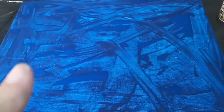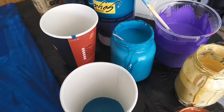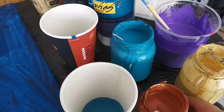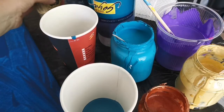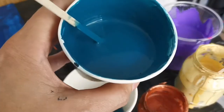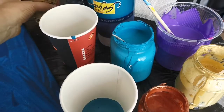It looks a little messy because it's still wet, but it's a dark blue and it's drying while I'm preparing the cups. The colors I've chosen are copper, bright gold, turquoise, purple, and I have a new paint. It's a kind of teal. It's pretty dark. It's much darker than the turquoise.